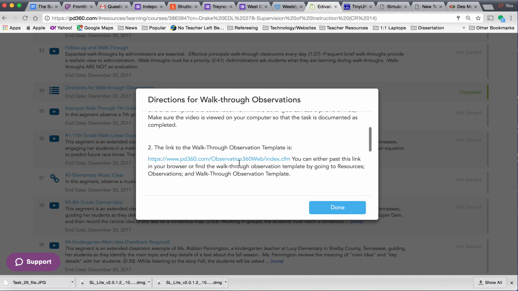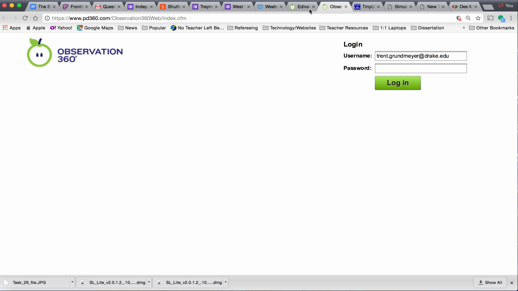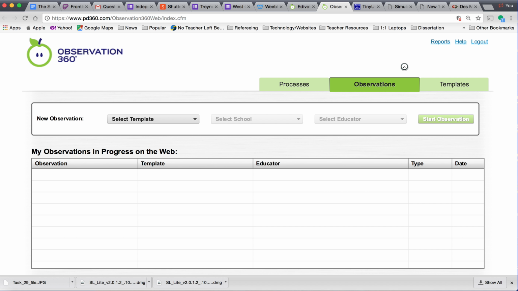Once you do that, you click on this link here, step 2, or copy and paste it, and we'll see what happens. So I have two tabs up here. You may have to put in your password again. It's going to take you to a separate server page where I have a template built for you. In class, we'll be comparing walkthrough forms. What often happens is there are lots of differences and uniquenesses. Some are much more detailed than others. But in the end, we'll all use the same walkthrough form and look at the same instructions so we can have some deeper conversations about the walkthroughs and what we observed.